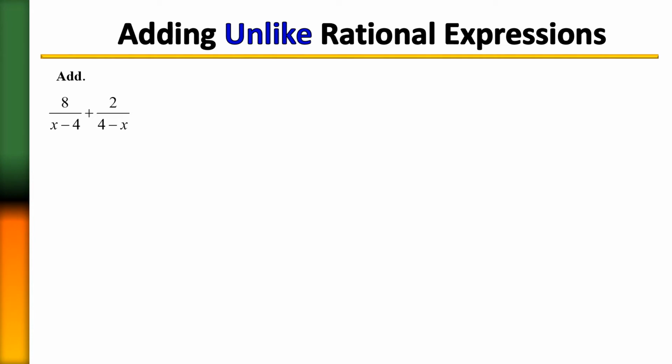Notice that in the first expression, x is positive, and in the second expression, x is negative. In the first expression, the 4 is negative, and in the second expression, 4 is positive. So clearly, yes, they are opposites of each other. So recall what I said you're going to do in those cases. What you have to do is figure out which LCD you want, because the LCD can be either one. Your LCD can be x minus 4, or your LCD can be 4 minus x.